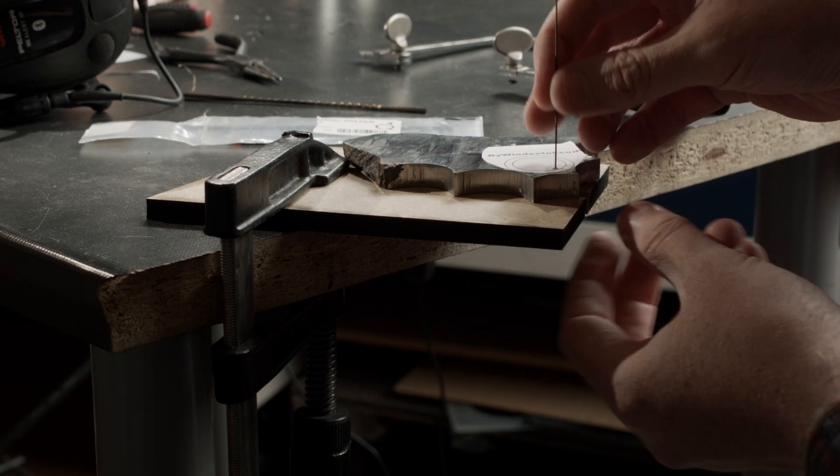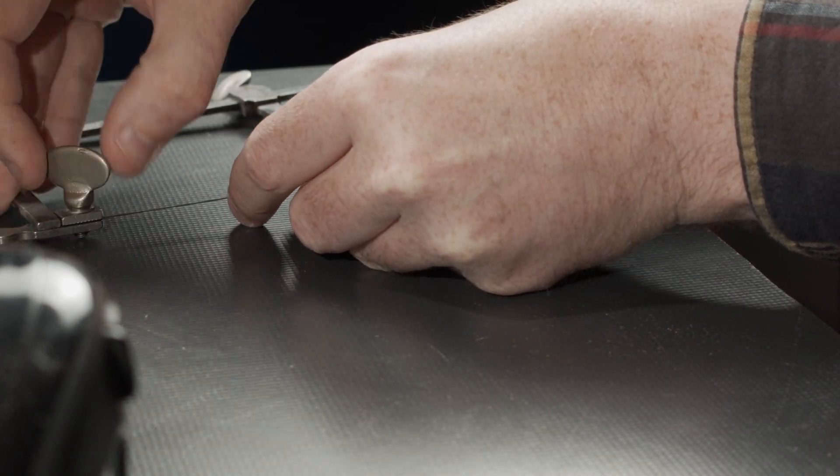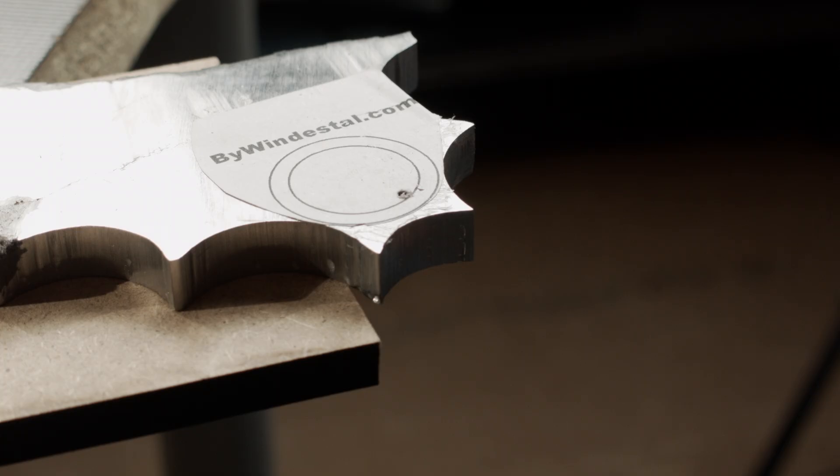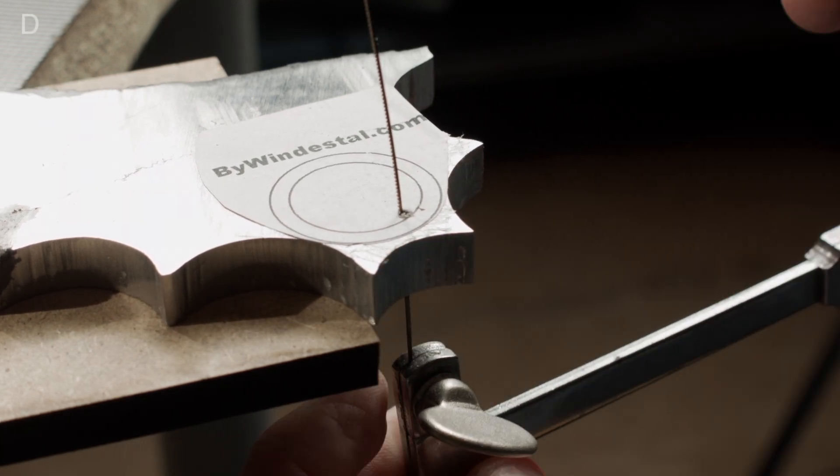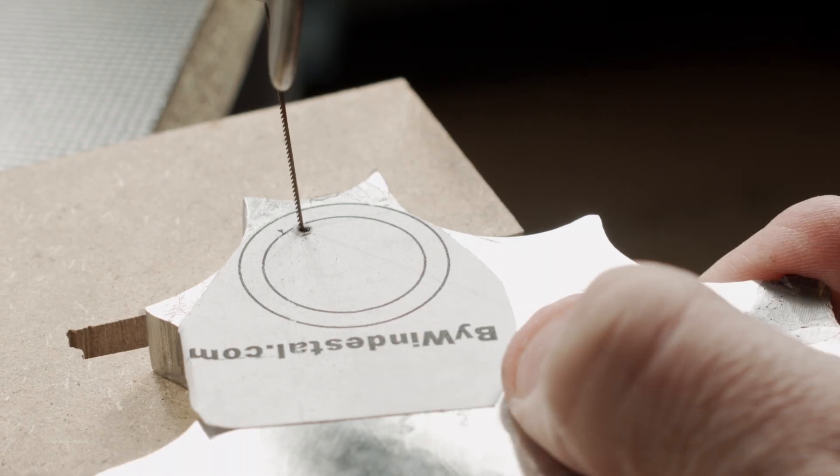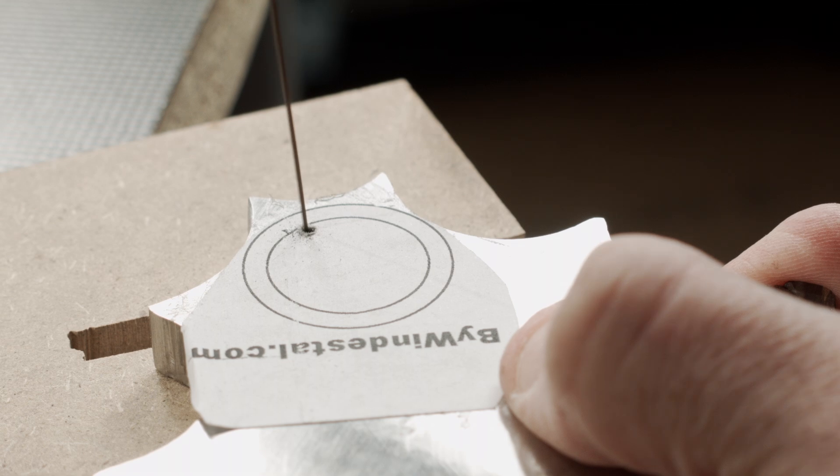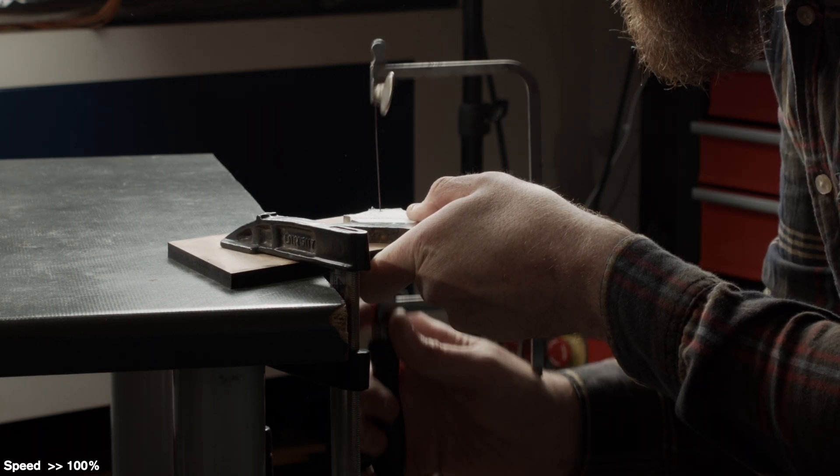Since the meteorite is made mostly from iron and nickel, it's possible to shape using normal tools made for metal. However, it can be very difficult to work with this material due to small inclusions of different materials hiding inside of it. Also there can be micro cracks running through it, so the ring can explode while you work on it, which is exciting. You get a feel for how to avoid this over time though.